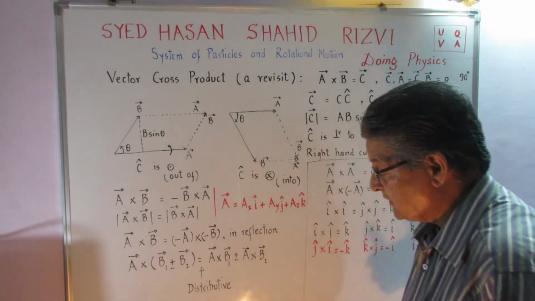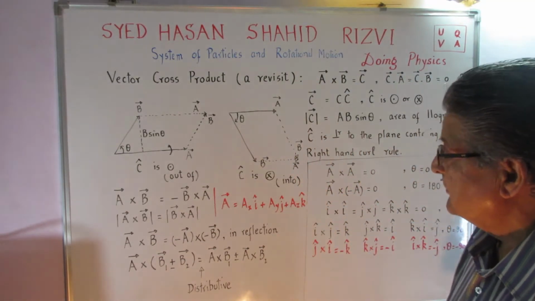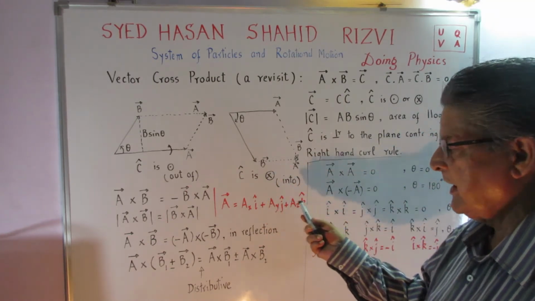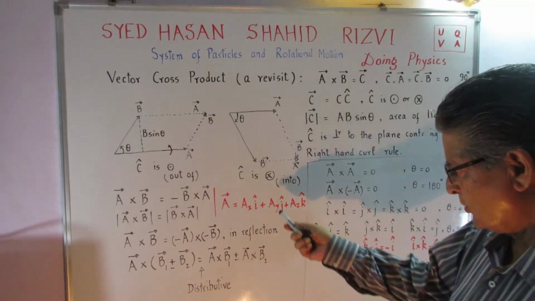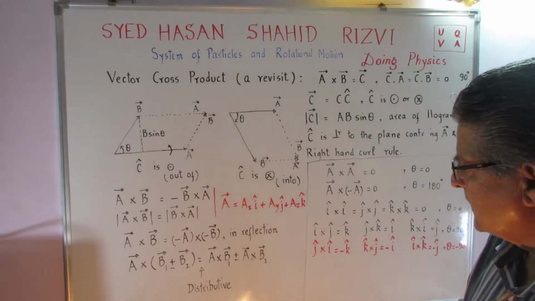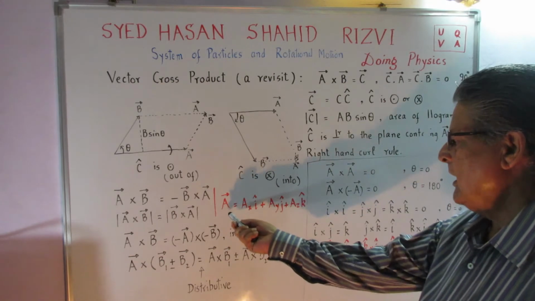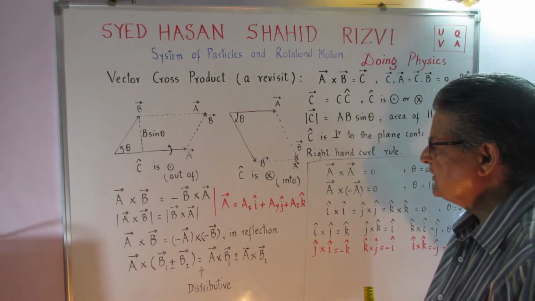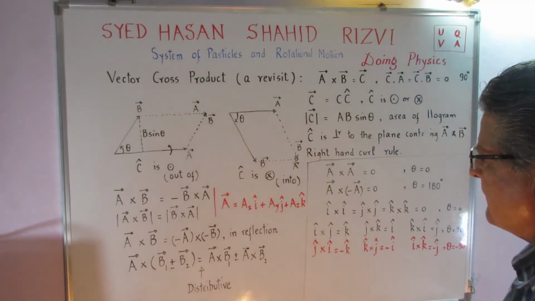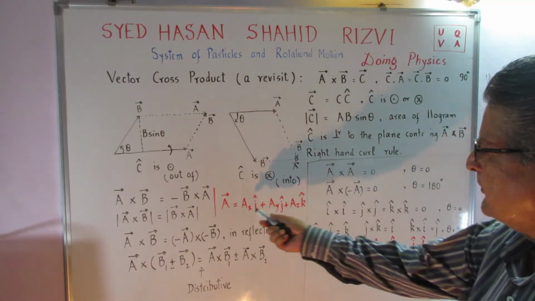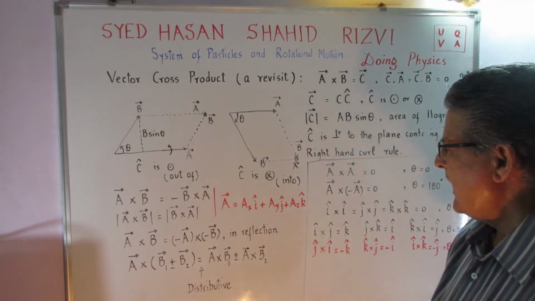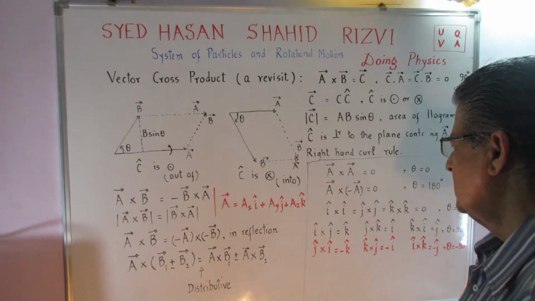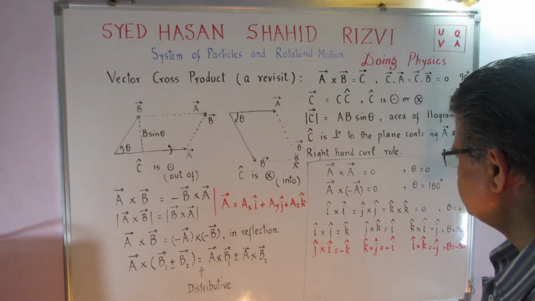Okay. So after that, now a vector in the rectangular coordinate system, or what we call the orthogonal coordinate system, where there are three axes x, y and z, there we define vectors I cap, j cap and k cap. These are unit vectors, they don't change, they are constant, and I can write this vector A as ax I cap plus ay j cap plus az k cap, where ax, ay, az are the components along the x, y and z axes.